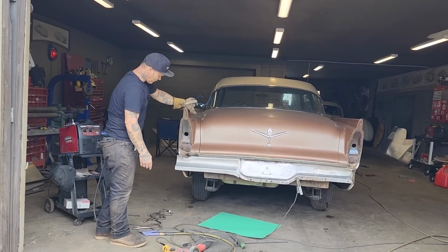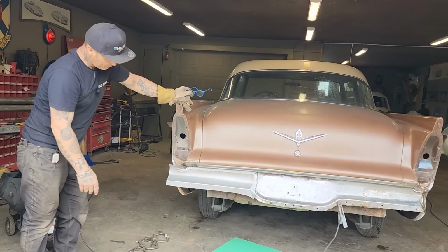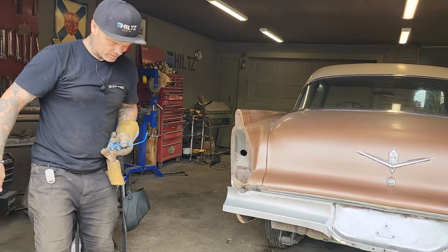They overlap metal every day. There's overlap metal on the tail. They overlap metal on the trunk lid. And that was my fix for that situation. And I'm happy with it.